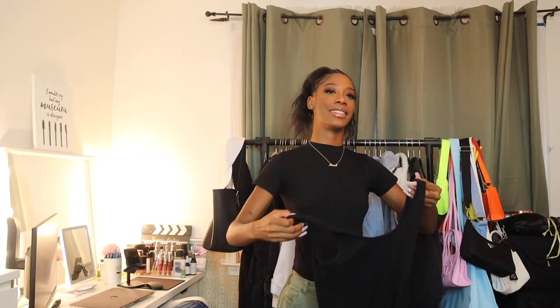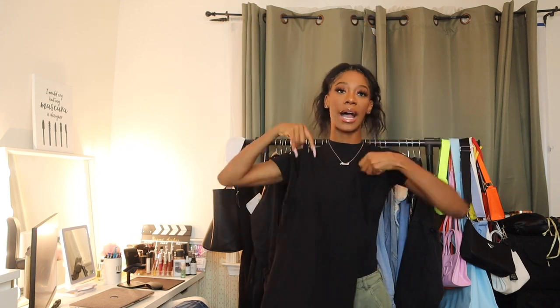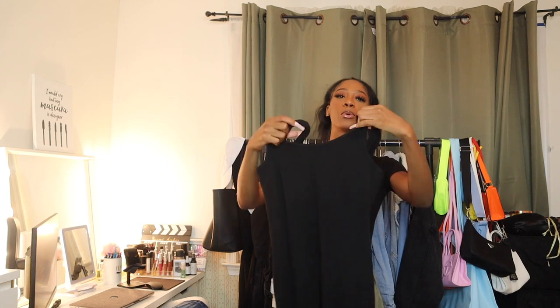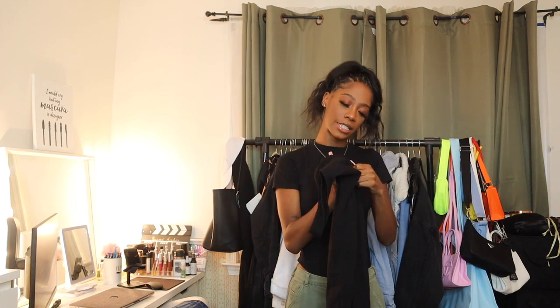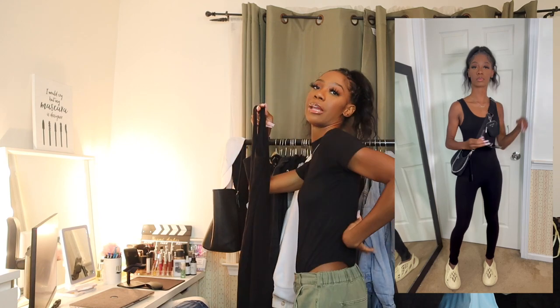All right, so boom, the next thing that I bought is just this basic jumpsuit. I am a jumpsuit gal. When it comes to fall, 10 times out of 10 you're gonna see me in a jumpsuit. So I just got this normal plain black jumpsuit. Super nice, super fitting. I did get it in a size small. I probably could have gotten an extra small, only because it does do that little gaping thing in the back.